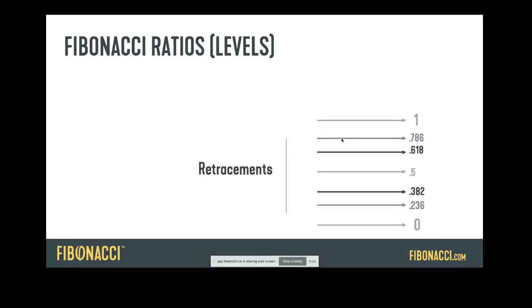Okay, so we have a series of horizontal lines here going from 0 to 1, and then you have some fractional areas of horizontal ratios between that 0 and 1 marker. Now, when we talk about Fibonacci in this application, they're referred to as retracements. That means that 1 is the peak, and we are retracing that run up down to 0 and coming back up to these certain Fibonacci lines. So anything below the peak is referred to as a retracement number.